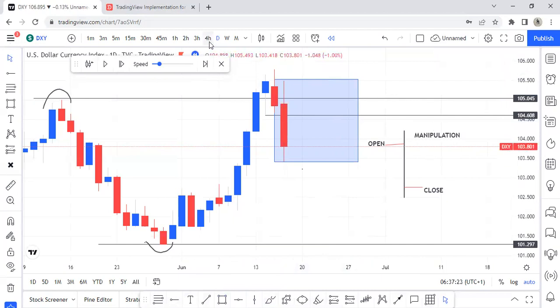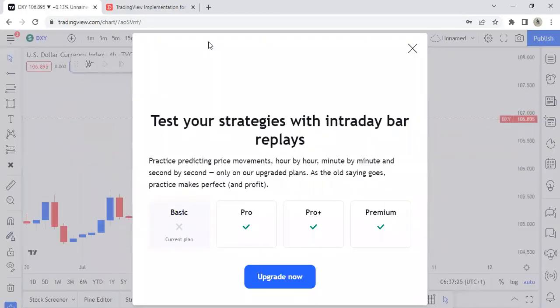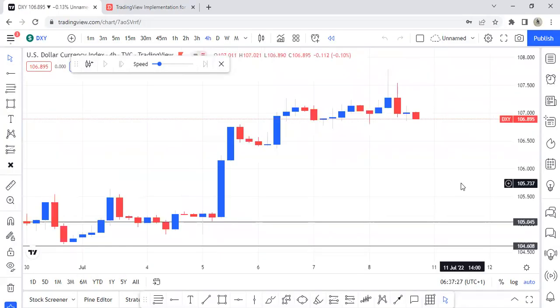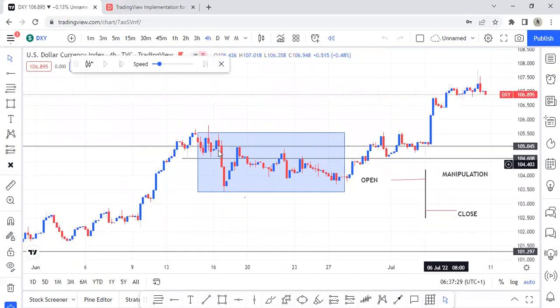So now let's go to our 4-hour time frame, right? We have gotten the bias of the market. The next thing we're looking for is what? The market structure. So this is what we're looking for. This was the whole candle, right? So I'm trying to look for the new day. All right, so this was a new day, right? So from here, this was a new day. Like this was the beginning of the day, right?